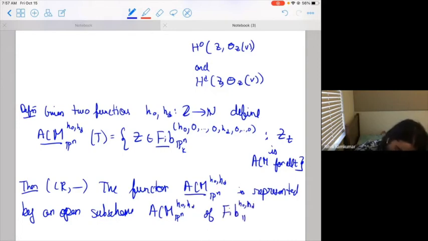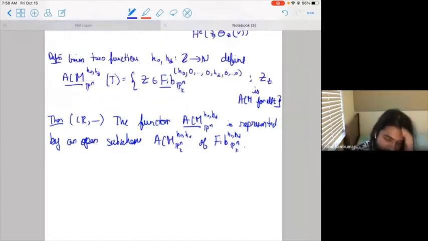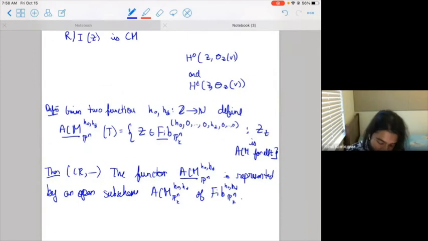So that's what's true. And you can also do this, for example, with arithmetically Gorenstein subvarieties too.